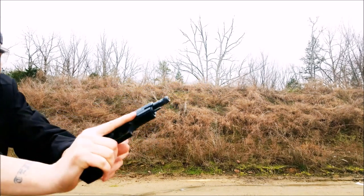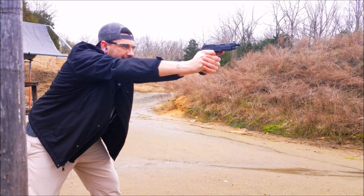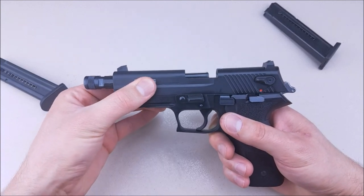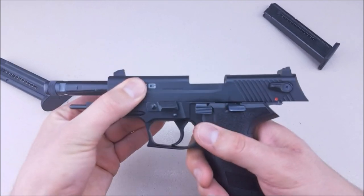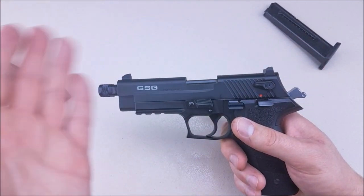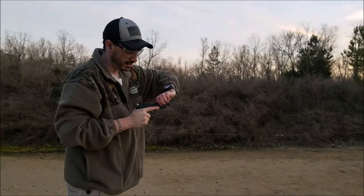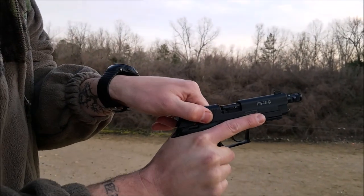As far as reliability, it did have some issues. At the beginning I was shooting CCI mini mags and this gun was giving me all sorts of problems. What was happening is the slide wasn't getting enough pressure to kick all the way back — it hits the point where the hammer is and has to kick the hammer all the way back, but it just wasn't reaching that final destination. So the hammer wouldn't get cocked back and there would be no round in the chamber after firing.